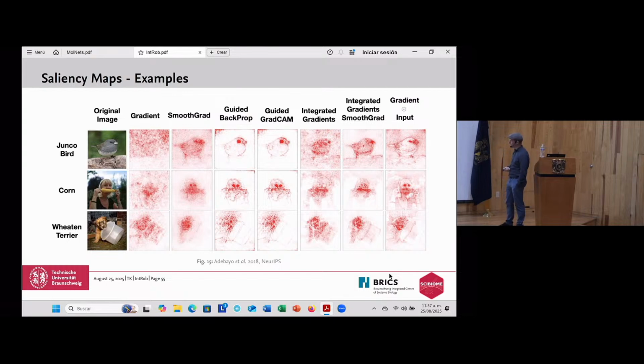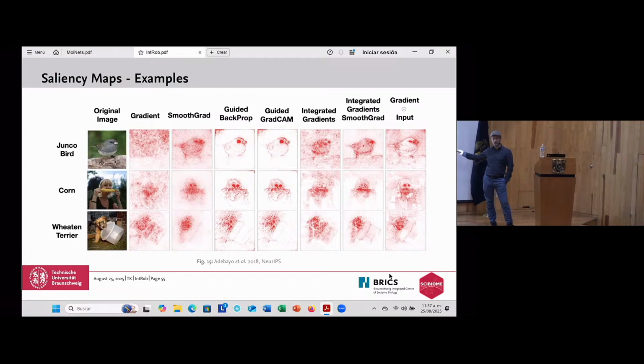And you can already see that some techniques, looking at only the gradient, for instance, are arguably useful, because why would this look like a junco bird? I have no idea. Whereas here or here, for instance, this already seems like a much nicer explanation, right? So there are different techniques to get these maps, but there's something very important that you hopefully have already learned by now, back from the beginning of the lecture. Permutation tests. Is this meaningful?